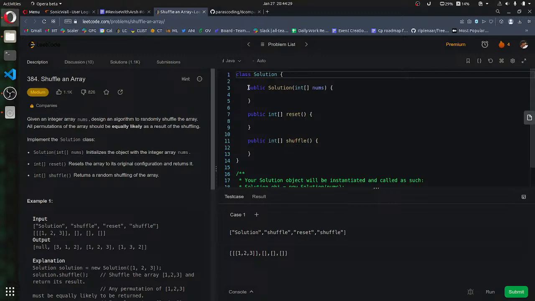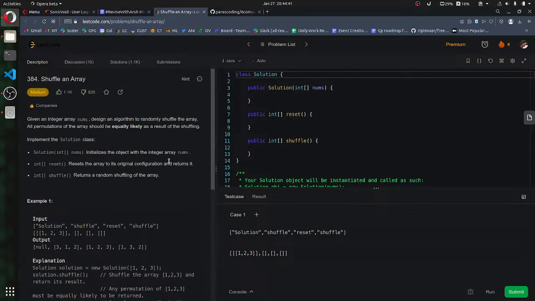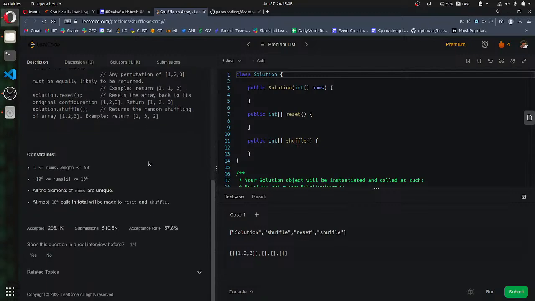We also need to return the original array. And what can be the size of the array? The size of the array will be at most, let's say, 50.